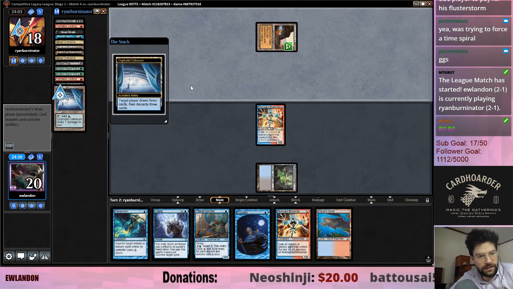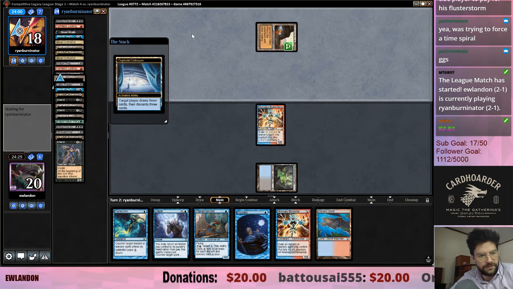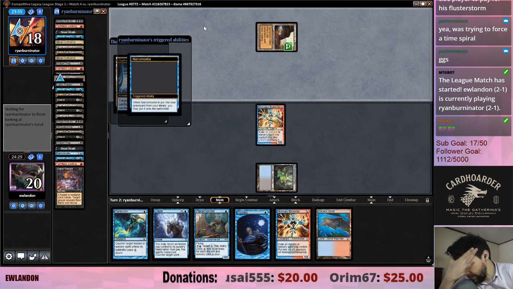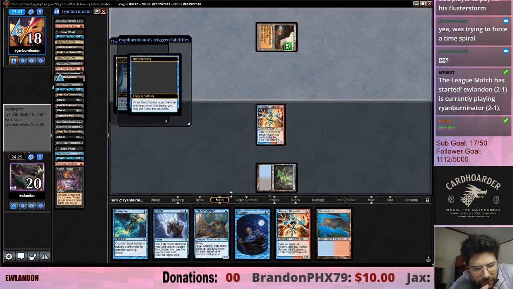Hey, what's up, Bara? We're losing to Dredge now. I got crushed by Miracles round 2. Oh my god. We're getting destroyed. If I'd won the die roll, though, this would have been great. Might have actually won game 1.